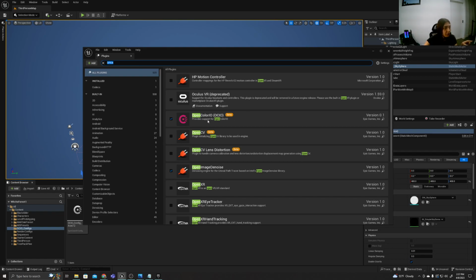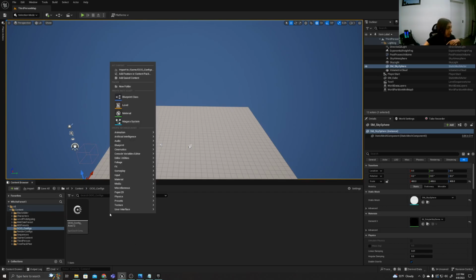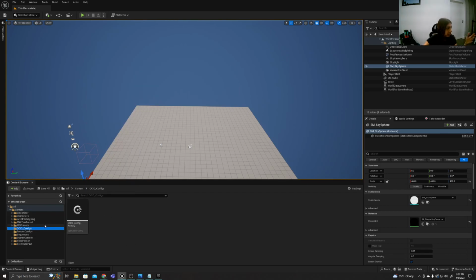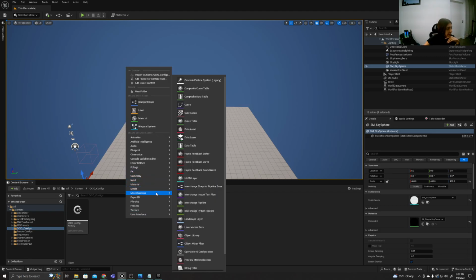So after we put in the Open Color IO, we're gonna go ahead. I created a config file, and we're gonna go ahead and say Miscellaneous. If you don't enable that plugin, you're not gonna get the OpenColorIO configuration in Miscellaneous, so do that first.